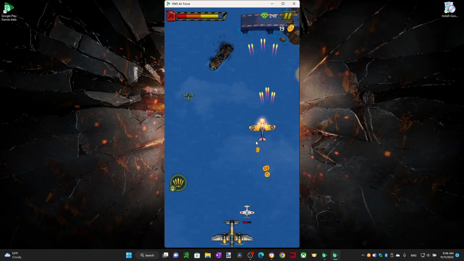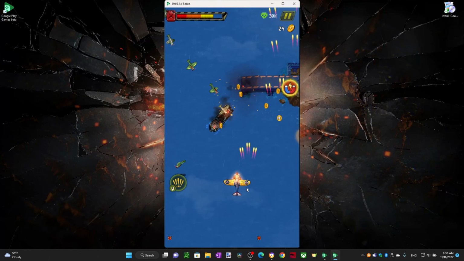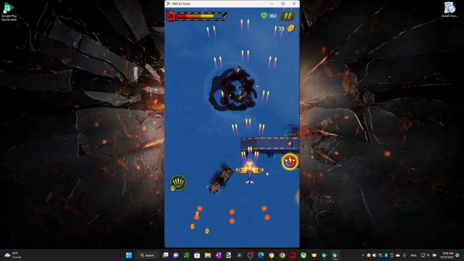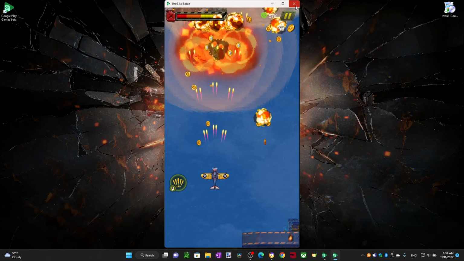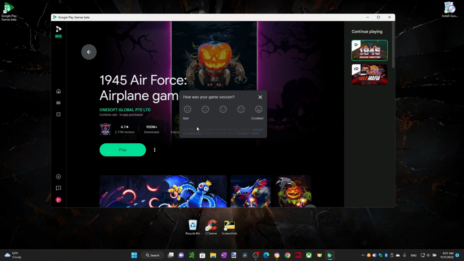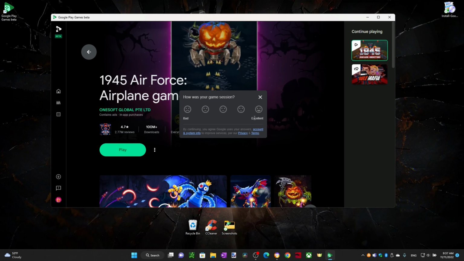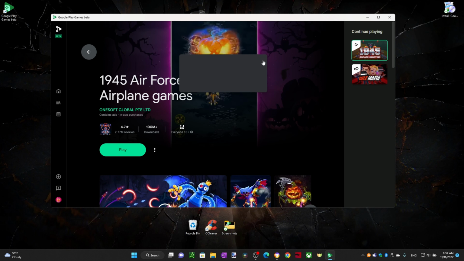software. And I guess Google just came up with this recently, and it's in beta version, so it's in testing version. And I guess to stop this, all you have to do is close this, and you would go back to the application. Now they are asking you for some feedback, so I'm gonna say excellent for this game, and let me just close it for now.